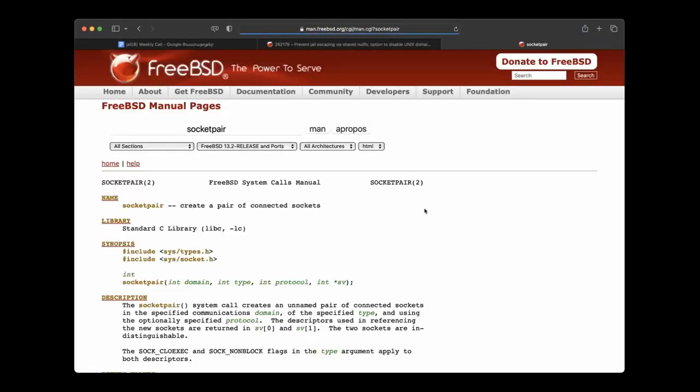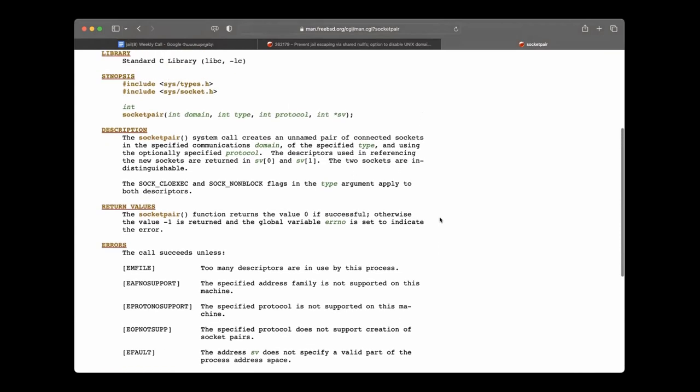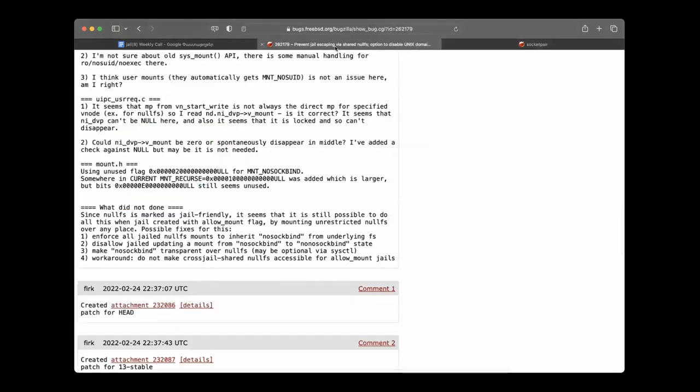This would be useful for privilege separation, similar to what OpenBSD daemons introduced, where a single daemon is split up into multiple compartments for security purposes. So you have the network traffic compartment, and you have a compartment that interacts with the file system, and each one could be a jail. I don't know any software which does this, but it should be usable in this way. And there you would be able to break out even if you have the first fix. So the quick fix is just to add a mount flag to NullFS to disable the feature they used to discover the problem. But the problem isn't only accessible using NullFS.